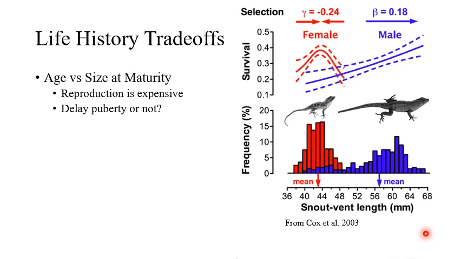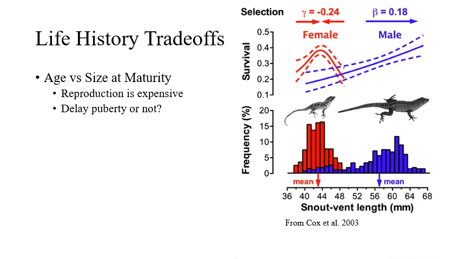But it's not exactly the same pressures, right? Males tend to have more of a selective pressure to be larger than females do. And part of this is because female reproductive success overall is more even, right? If you measure the reproductive success of females, it tends to be just less variable. Whereas in the animal kingdom, males tend to have very few males that are extremely reproductively successful, right?